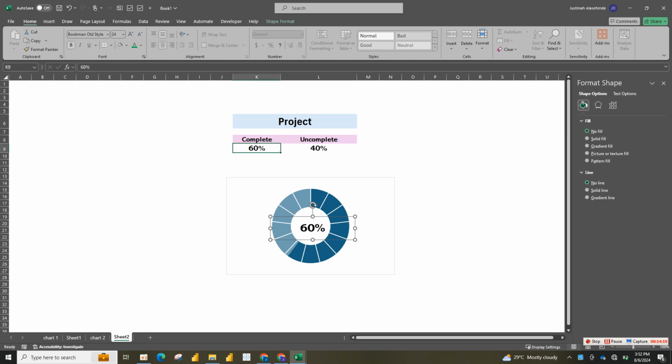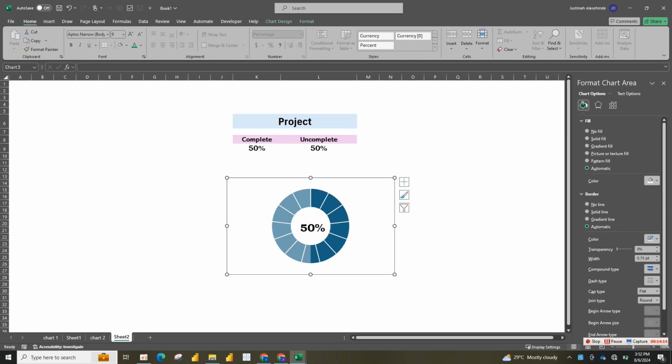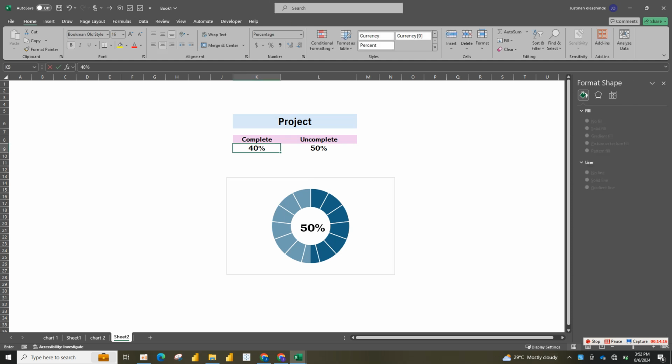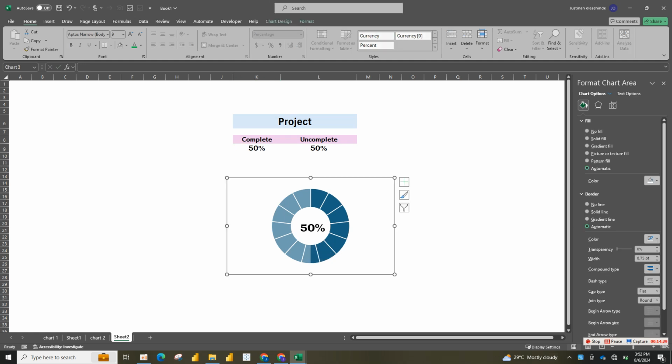Now if I'm changing this, can you see that it's changing? Can you see that it's changing? So this is 50%, 40% complete. Can you see that it's changing? So the main point is just to show how to create a donut chart, a different donut chart.